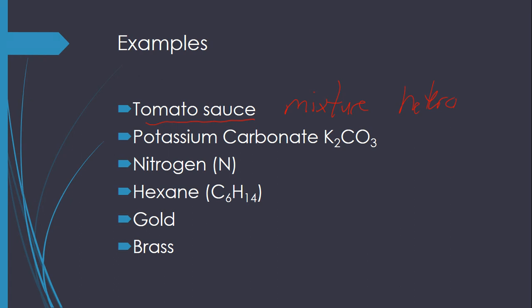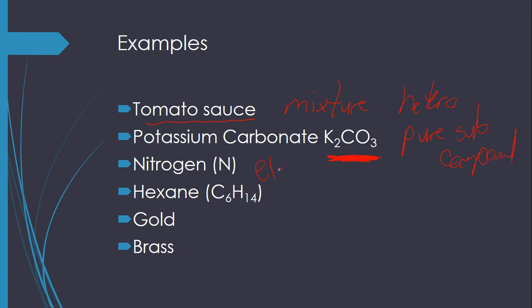Potassium carbonate. Now, you can't know what potassium carbonate is because I'm not going to teach you that until like unit 4. So anytime I give you something like that, I'm going to tell you what the compound information is. And in this case, it's K2CO3. So it's two potassiums, 1 carbon, and 3 oxygens. But because of that, that hopefully is telling you that ratio is the same no matter where you get it. You can go to India, or you can go to China, or you can go to Pakistan, and you can get potassium carbonate, and it's K2CO3. So that is a pure substance, and in this case, a compound, because it has the same ratio.